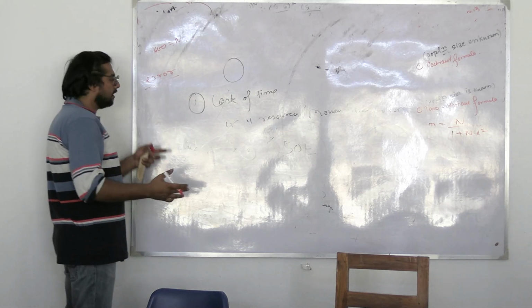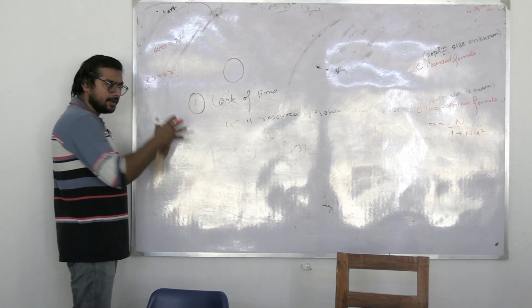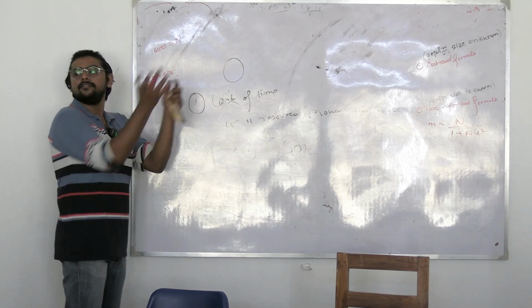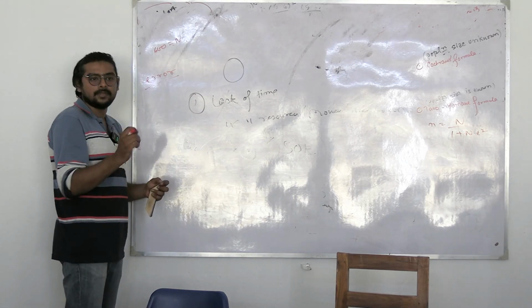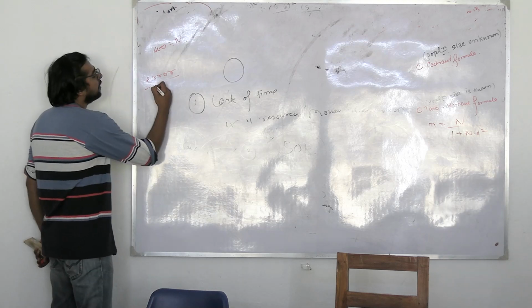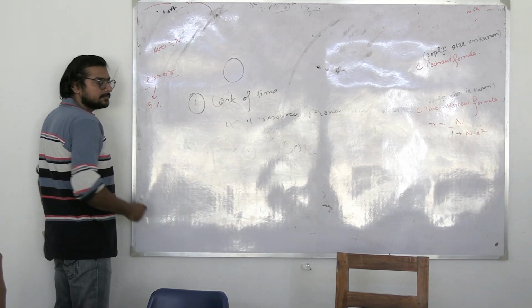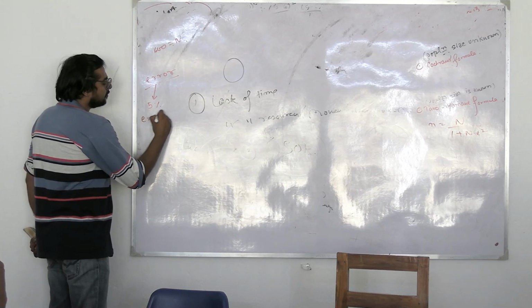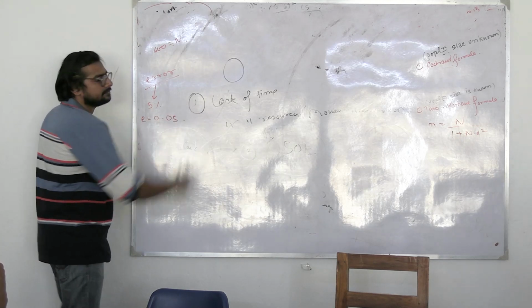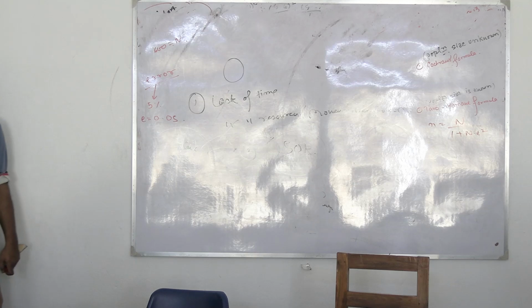Because we are never actually going to the 1 lakh people, right? We are drawing a sample and then we are inferring about that 1 lakh people. So there will always be a chance of error. But how much error are we allowing? Say we are allowing 5% error. Then E will be 0.05. Understood?